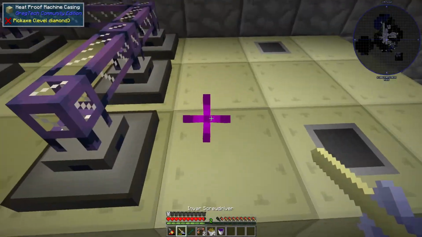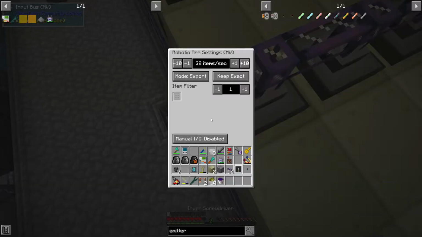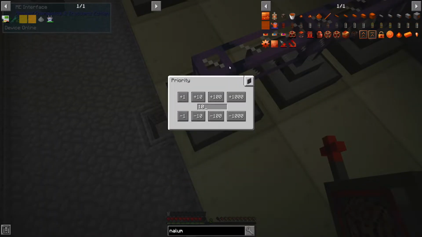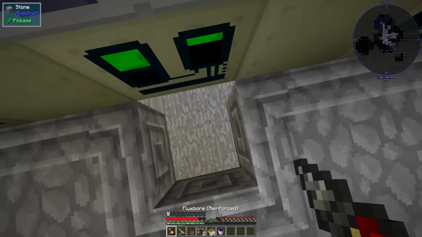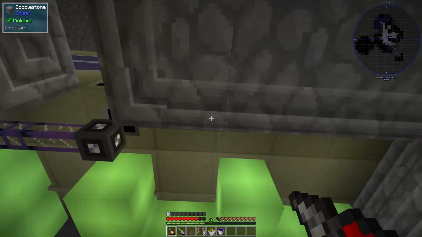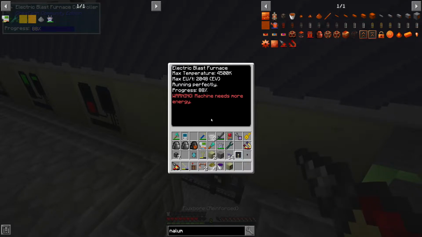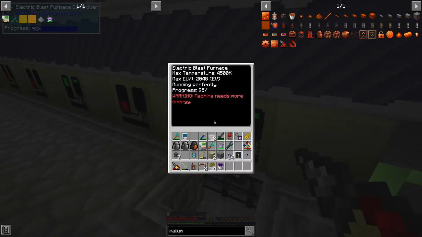Oh, shit. Damn it. Import. There we go. Okay, so we need the signalum again. Okay, now, oh. We actually might not be able to run this right now. I might have to hold off on the signalum part at least until I can get some Lumium going.